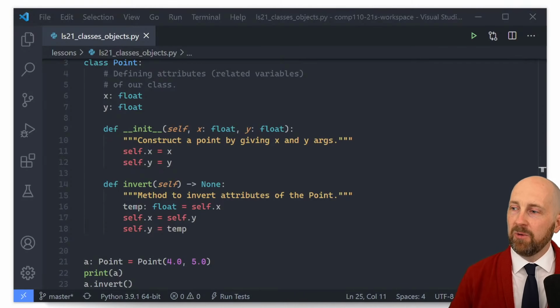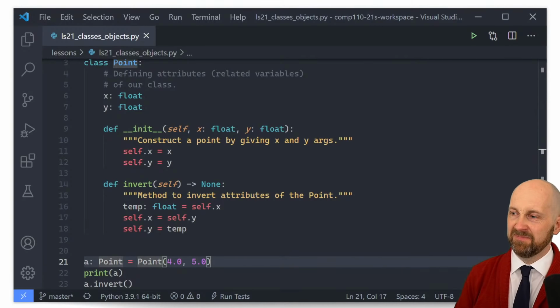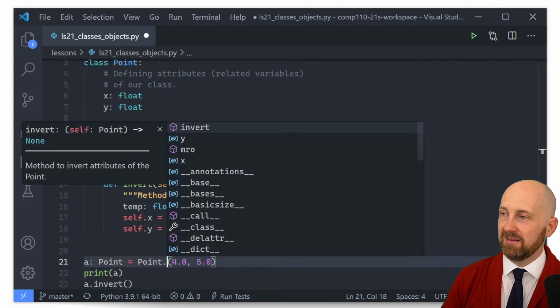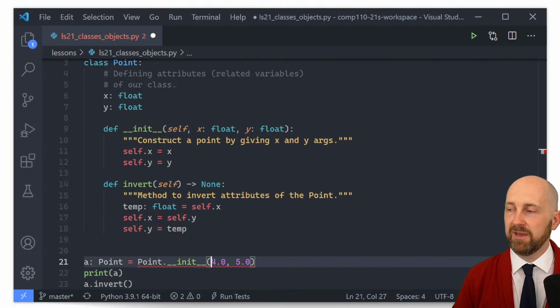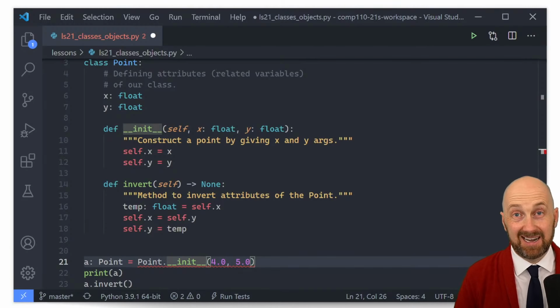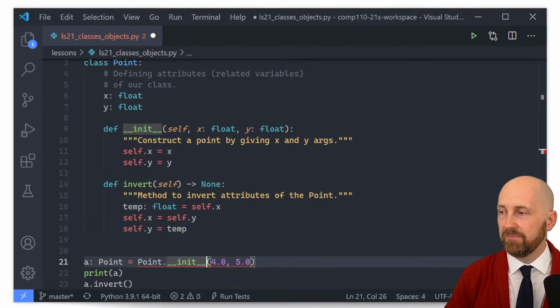And you could imagine maybe having to say something like point dot init or something like that, right? You could imagine a world where you say the name of the class and then dot and then whatever method you're calling, and that would be the constructor's name.